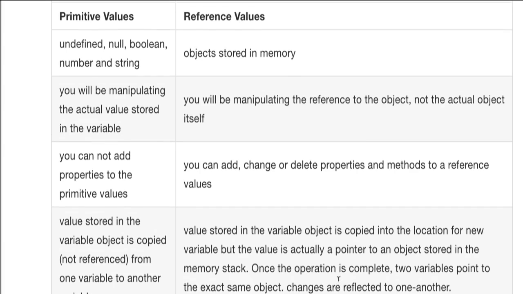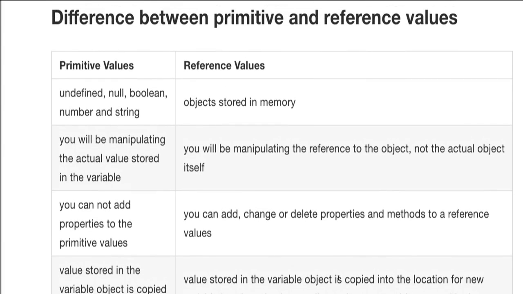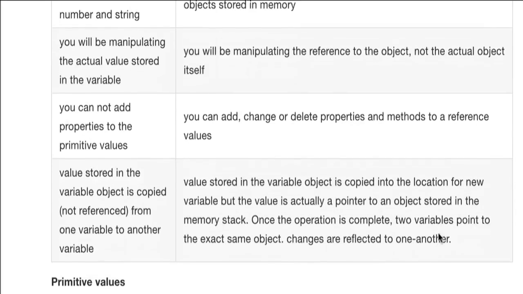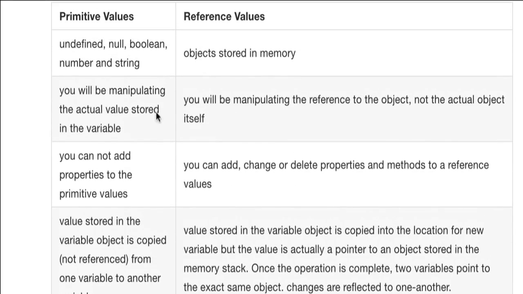All right, so that's pretty much it about primitive and reference values. The only thing you need to understand here is pretty straightforward. Undefined, null, boolean, number, and string are the primitive values. And then the reference values are objects stored in memory. With objects, we can add and delete properties, add methods, and a lot of things, but they're only the pointer. If it doesn't make perfect sense, don't worry. When we do it in real life, when we actually work on these, it will make perfect sense. Just understand there are two types: primitive and reference. Reference is the object, primitive is all those.